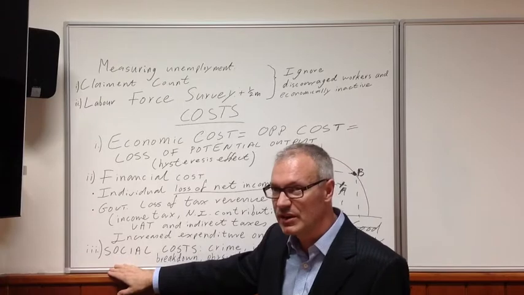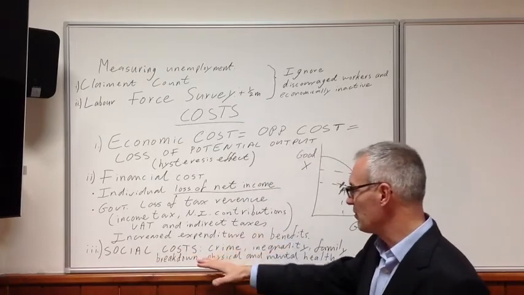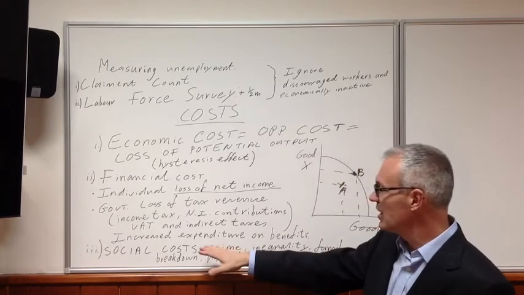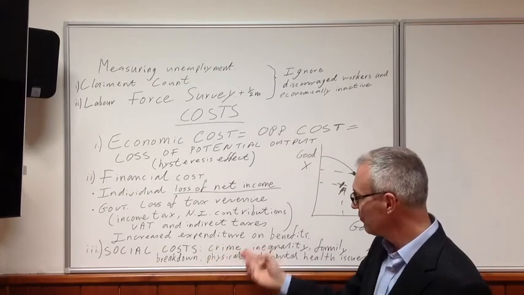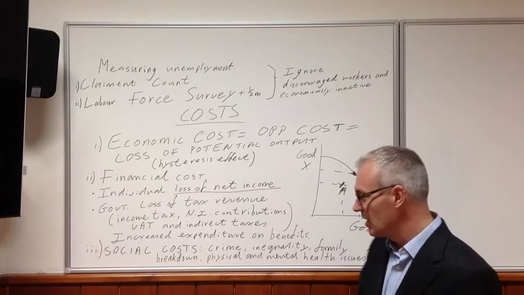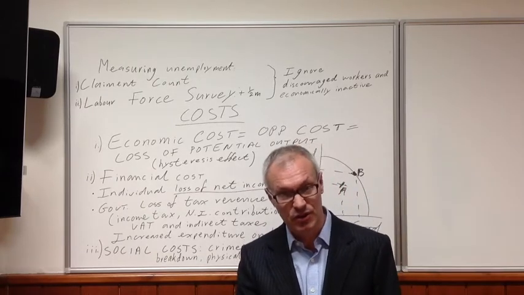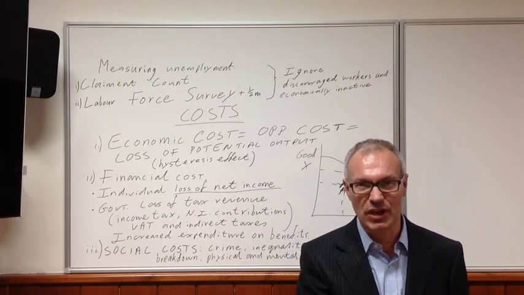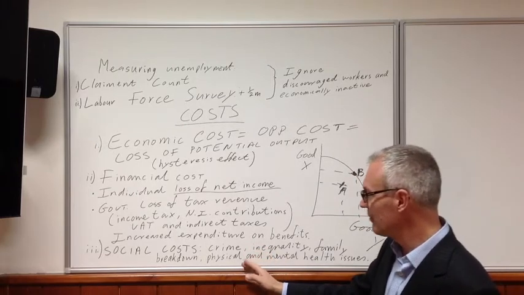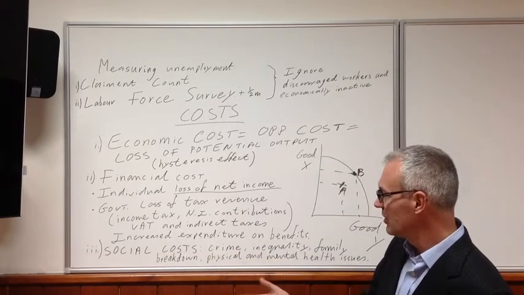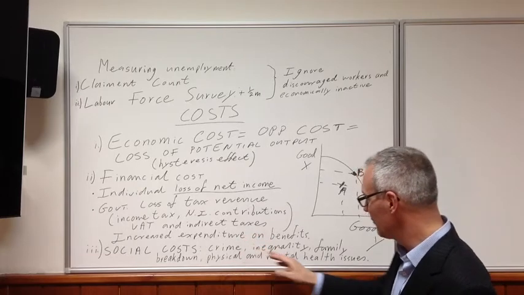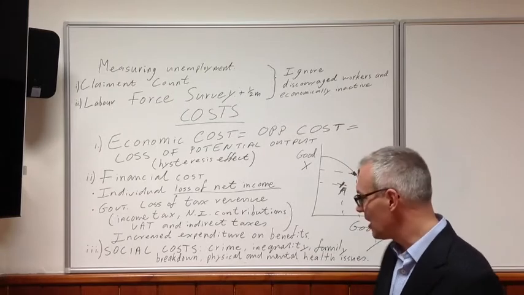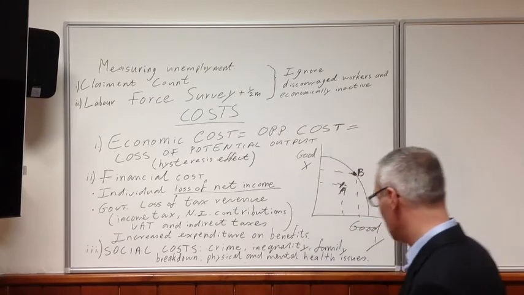And last, but certainly not least, is the social cost of unemployment, which is huge for the individual and for society. And certainly increased unemployment is usually associated with an increase in crime levels, and the two are certainly correlated, especially certain types of property crime. Now just because there's a correlation doesn't necessarily show causation, so you have to be a little bit careful what you write about this. But certainly social costs tend to include increased crime levels, and certainly an increase in inequality, the gap between the top and bottom in society, and relative poverty.